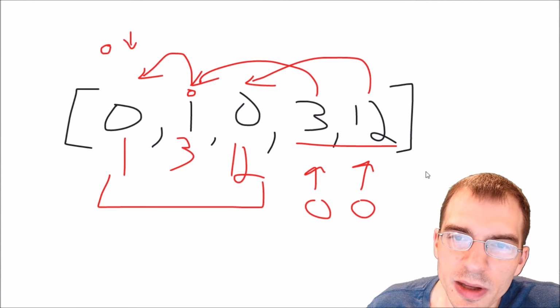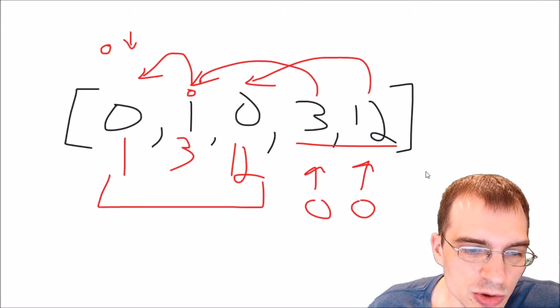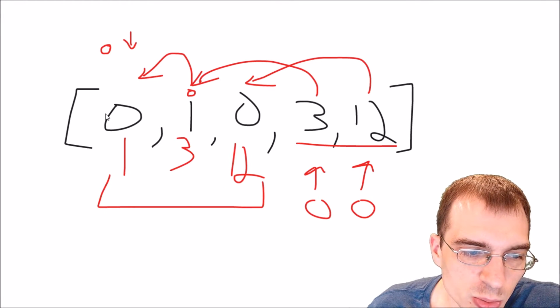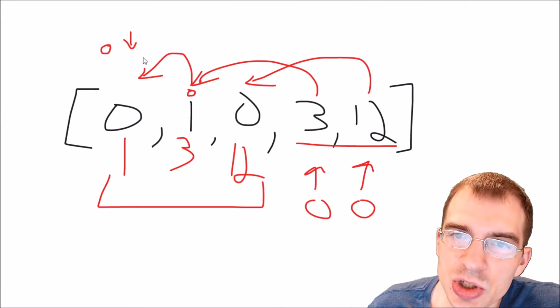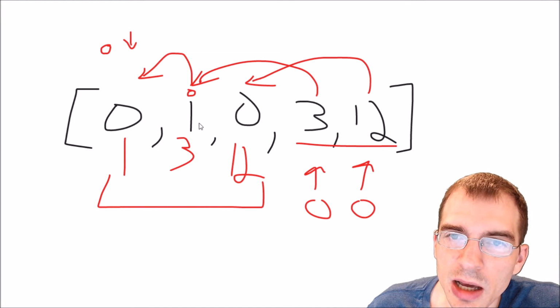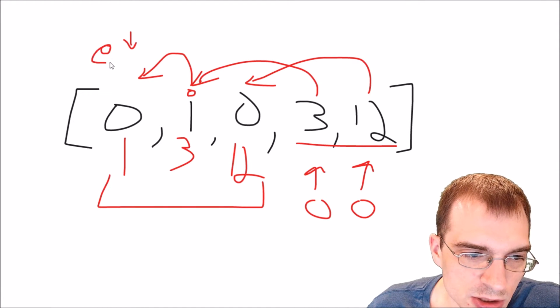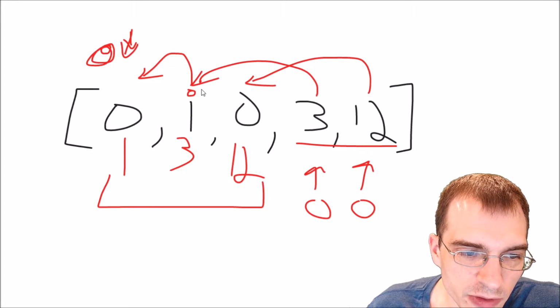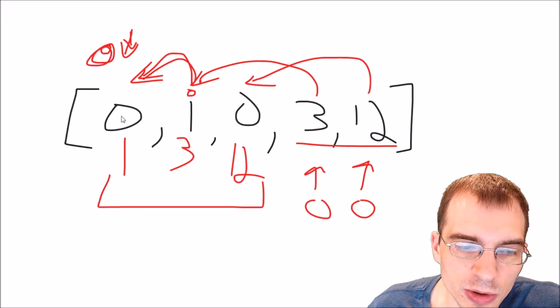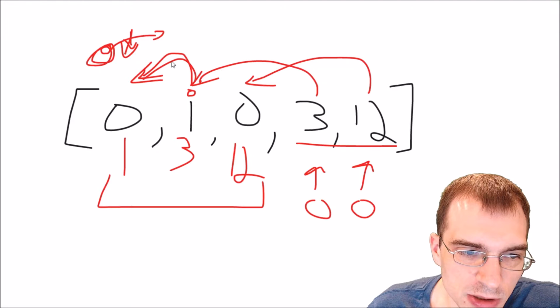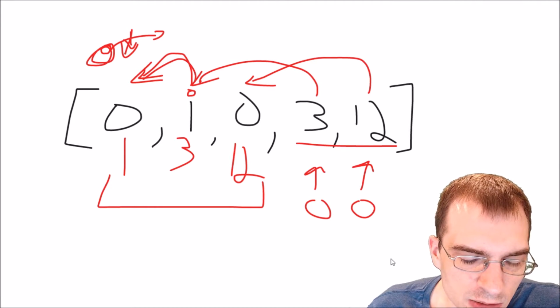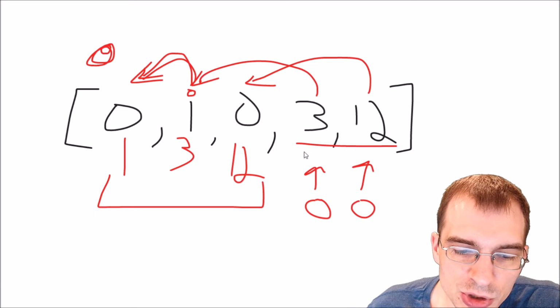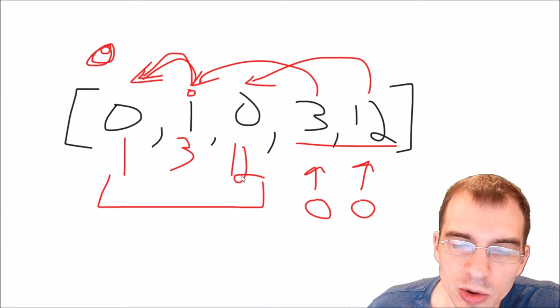So what are the different things we're going to have to keep track of in order to code this up? We're going to have a main loop that goes through the array. We're going to have to keep track of the index position that we want to insert the next non-zero element into. So to start off with, it's going to be zero, but every time we make one of these swaps and swap a non-zero element forward into the next position, this will have to be incremented by one to keep track of that next spot. So at the end, we'll also need to know how many zeros we actually need to insert after we have the non-zero elements in order at the beginning.